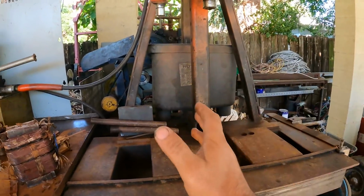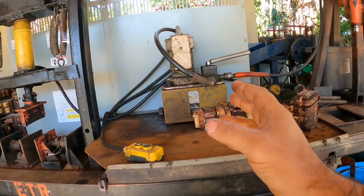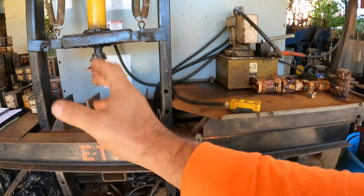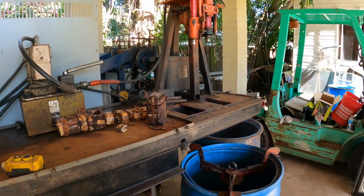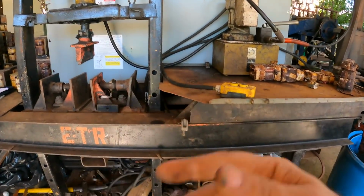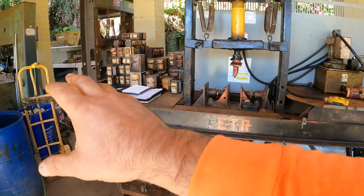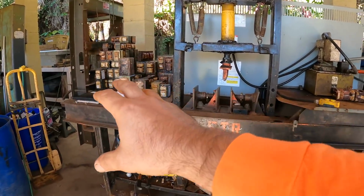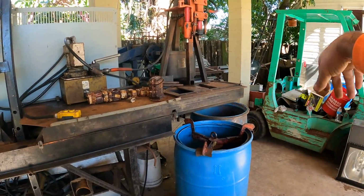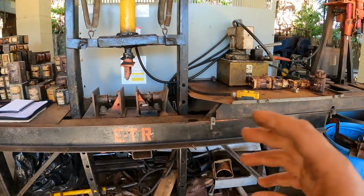It's because when you're operating this with 2 people, you can only run one at a time. It still works out well, because while you're pulling a transformer out and putting a new one here, this press can knock 1 or 2 of them out. So this thing catches up really quick to this one if you're operating with 2 people. Ultimately, this setup is made to run with 3 people. 1 person prepping, 1 person knocking them out, 1 person pushing out the core, and then separating the copper or aluminum, or making sure that they're going in the right bin.